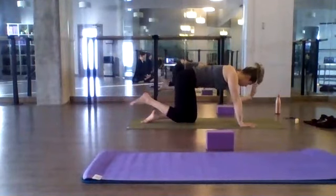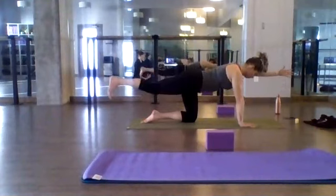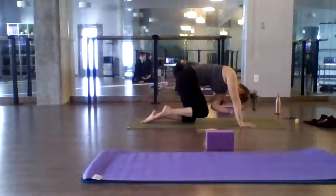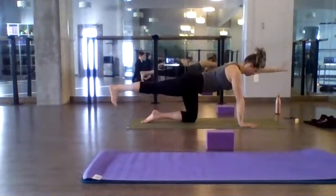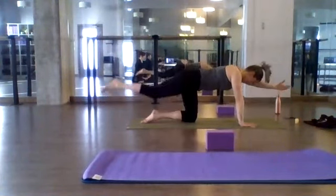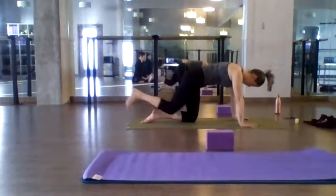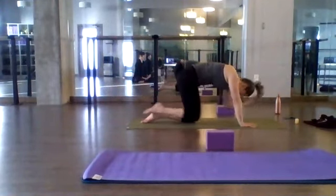Exhale, curl in. And I'll let you take over here, your breath to movement. Feel free to explore this shape. Maybe taking some variations here. Start to feel your body warming up. Taking one more round, we meet together in our tabletop pose.